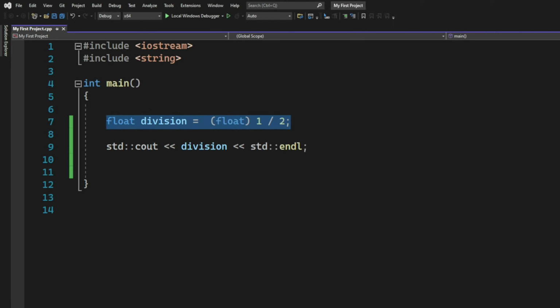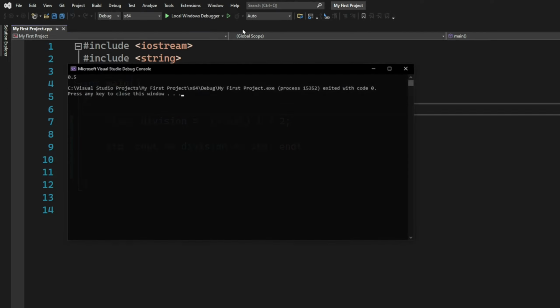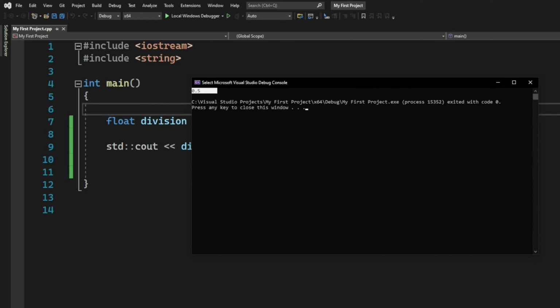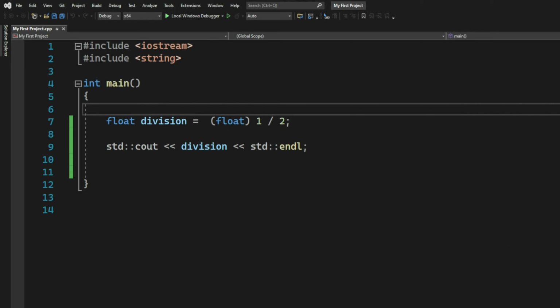The other way you can do this is to change only one of the values to match the variable type by typing the variable type in parentheses. In this case, I will type float in parentheses next to the 1. And now it becomes 1.0 divided by 2. Let's see what happens. The result is also 0.5. This concept where you change one variable data type to another type is called casting. Casting is a concept you will use frequently, especially with numbers, so make sure you understand how to convert data types to another type.